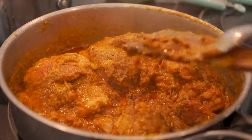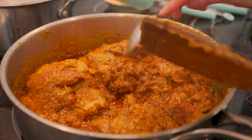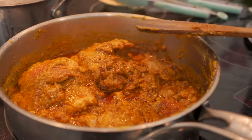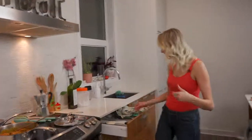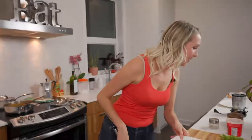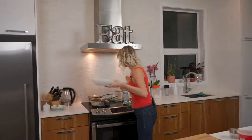If you're cooking for two people and you made eight chicken thighs, there's a reason I told you to do that — you're going to have leftovers. Guys, this tastes like actual heaven. I'm ready to plate. I'm going to grab some rice — look how fluffy this rice is. It's stunning. Rice in the bowl — I'm going to get myself probably three chicken thighs. I mean, I'm starving, I missed lunch.